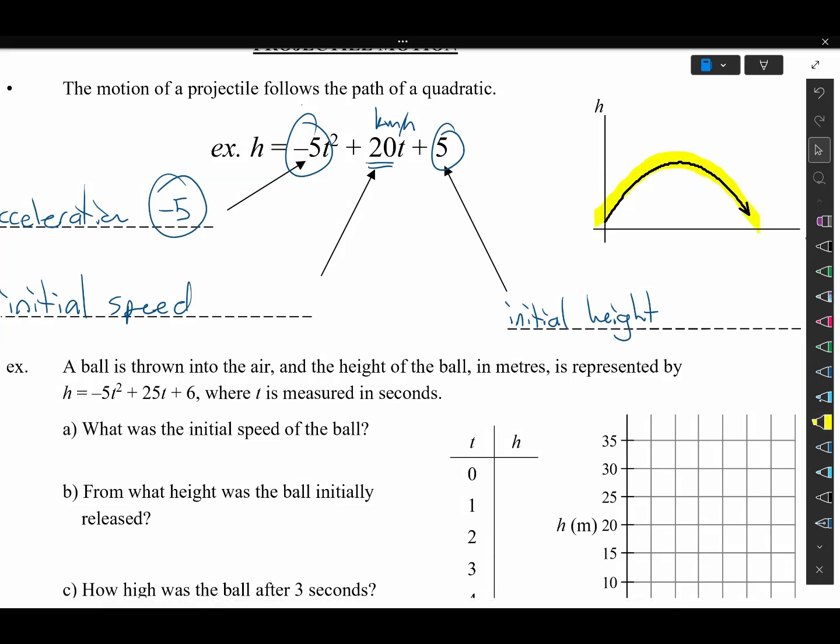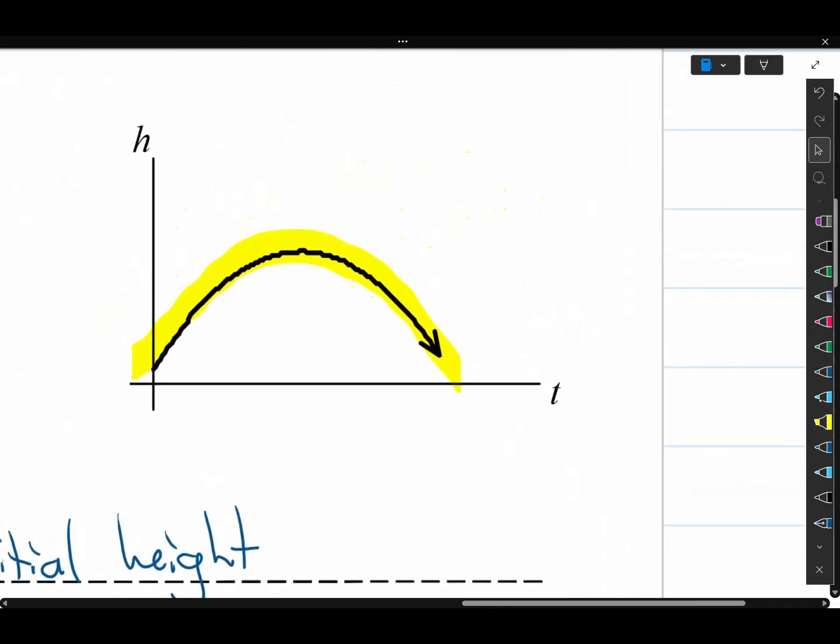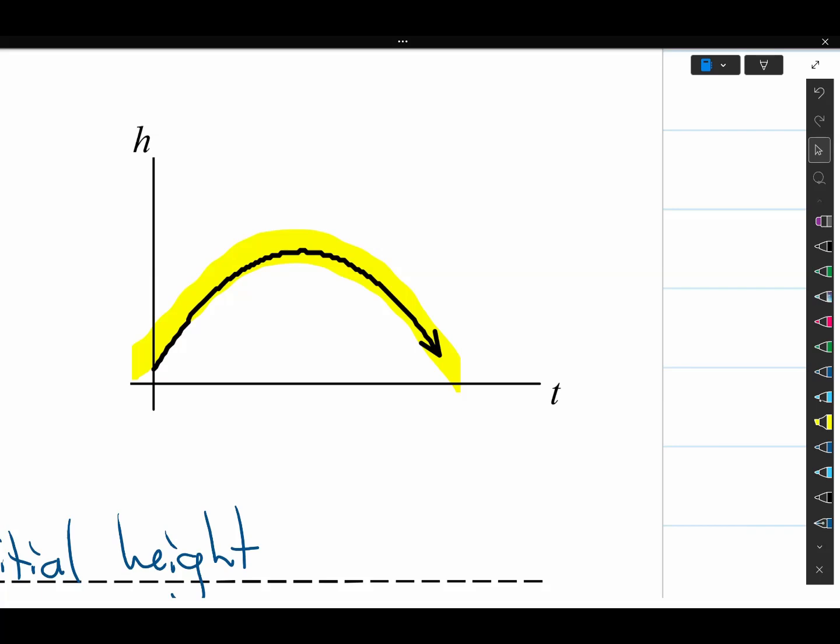Now, if we're throwing something, or if something is launched, we expect its pathway through the air to look something like this. You might be used to seeing a pathway like this if you're watching a throw from a profile viewpoint, but really, this is time. So what this story is really telling is, okay, where time equals 0 right here, we're throwing something from a certain height, and then it's going to go up, and then it's going to hit its maximum height, and then it's going to go down. And that's the story over time that this sketch on a Cartesian plane is really showing.